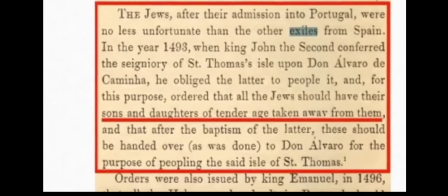I think I just need to say this one more time, and I'm sorry I'm repeating myself, but I just want to make sure we grasp what just happened, right? So over in Spain and Portugal, we had 800,000, 400,000, always dark complexion, all black Jews who lived in ghettos, who were called Negroes, and they were expelled and came over to Portugal because they refused to throw away the Most High Yah's laws, statutes, and commandments.